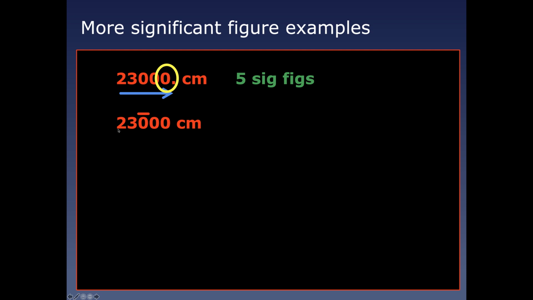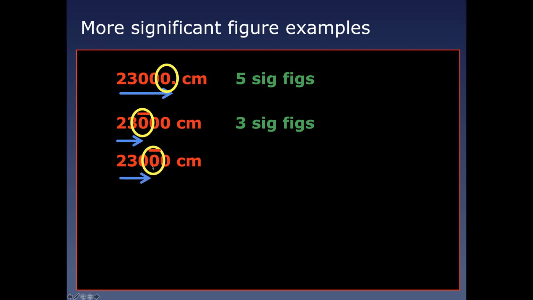This number here, it's bigger than 1, but there's no decimal point. The precision ends with the line over the 0. From the first integer to that precision, right there, would be 1, 2, 3 sig figs. In this measurement, we go one place further with the line over the 0. So from the first integer to where the precision runs out, that's 4 sig figs.